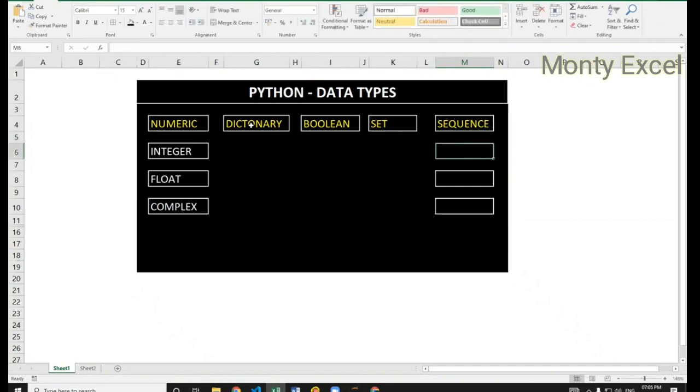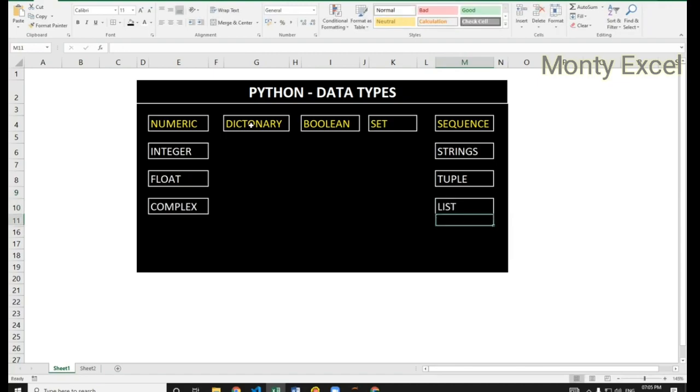sequence. Under the sequence section, what are the different data types we have? The very first one is strings, which we commonly use most of the time: your name, my name, company name, school name, any text information is called a string. We'll get into details more, but for now, string is one data type which comes under the sequence style. The next one we have is tuple, which we never heard of actually. This word comes only from Python, not from other languages. We don't have this word called tuple elsewhere. Tuple is one data type. Next we have list.